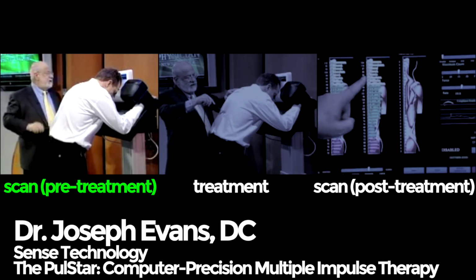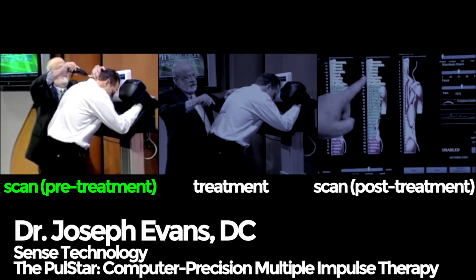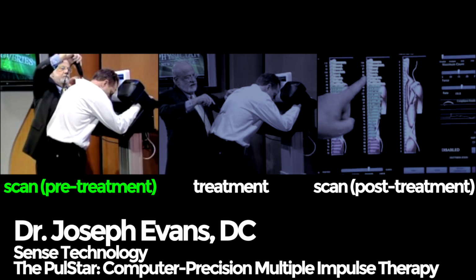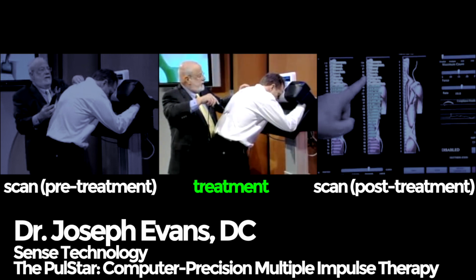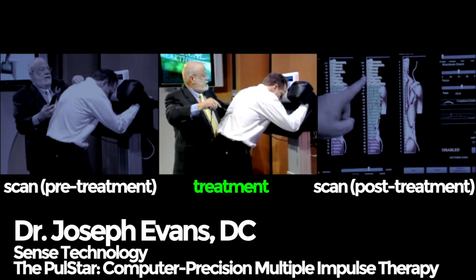Now I'm just going to test each position all the way down the back as the pretest before applying any intervention. The frequency of application will slow, and that gives the clinician both an audible, and he can watch it over here, a visible response. I can do this segment as many times as I want until I get the appropriate response that I'm looking for.